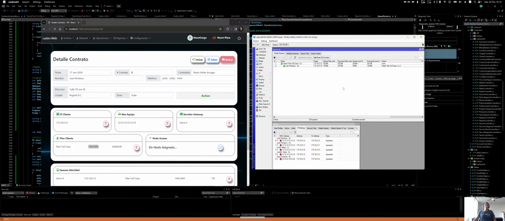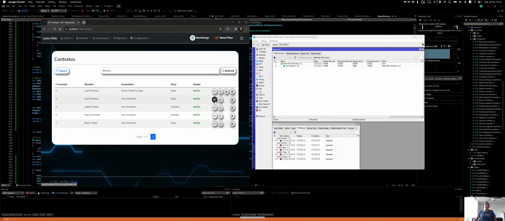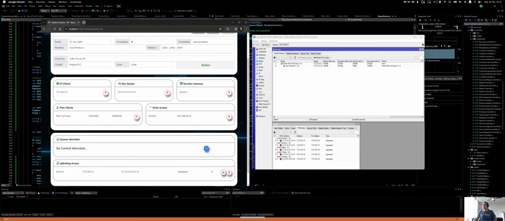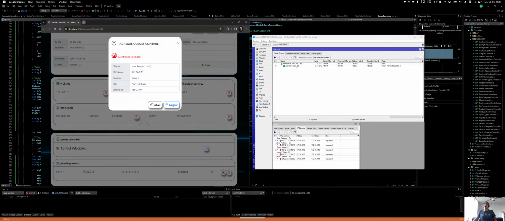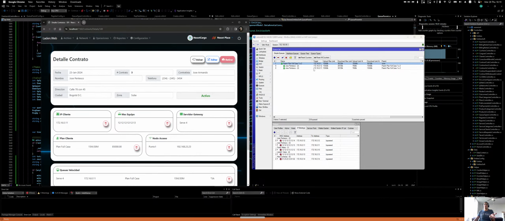Well, let's add another client. I'm going to select this one, and I say add this one. Look at this. This is the same plan that I have over here, and suppose the parent already exists in the system. For that reason, it doesn't need to create it again. It just creates it inside that parent. You're going to be now just a child. I'm going to assign, and perfect, this is here.